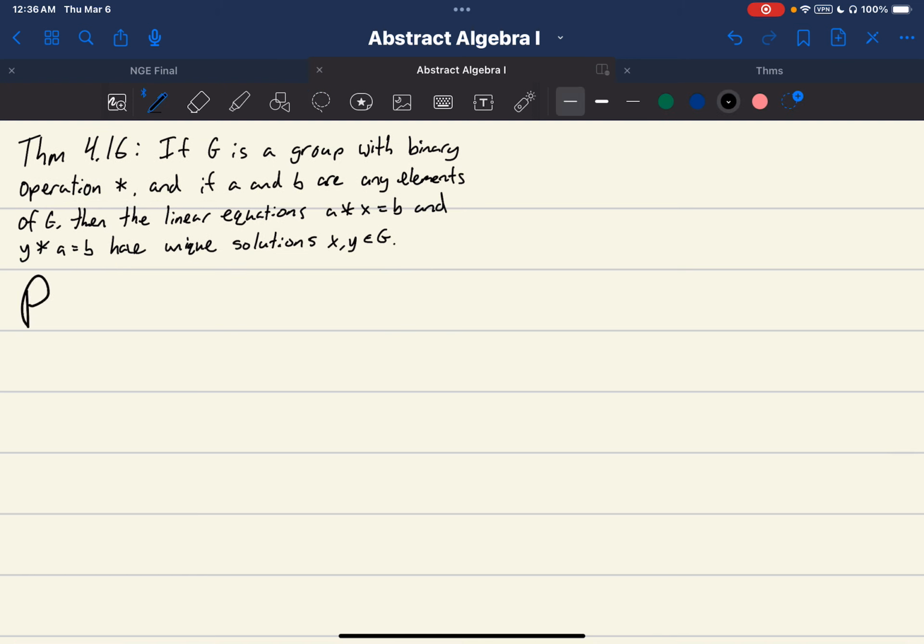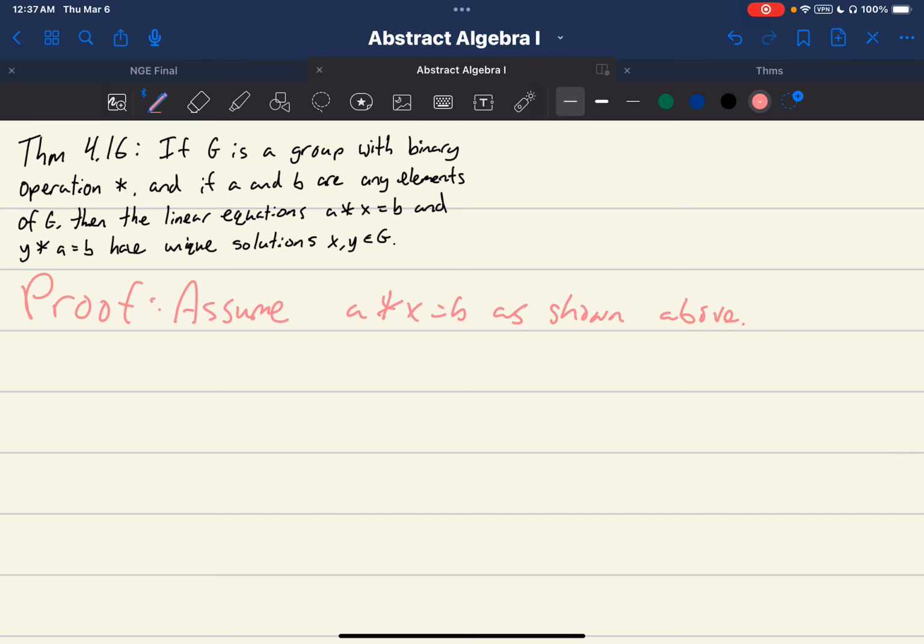Let's get going. So, ooh, I don't want black. I want pink. Proof. Where do we start? So we're given the equation. I'm gonna skip the formality and say, assume A star X equals B as shown above. I don't want to copy all that out. That's a waste of both of our times.